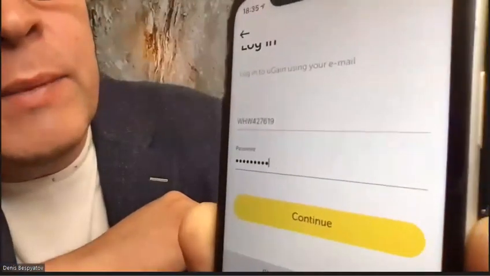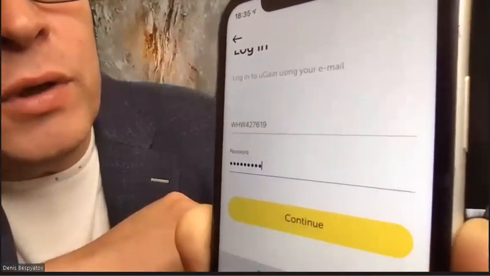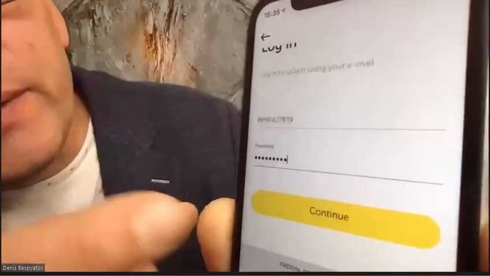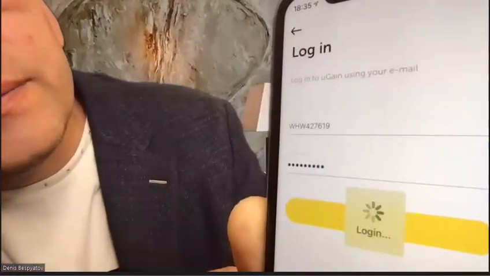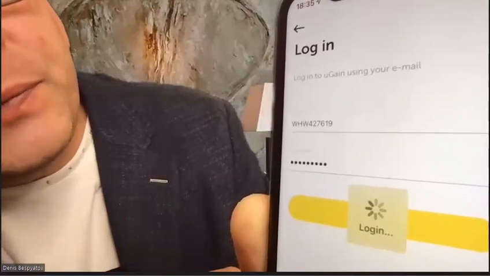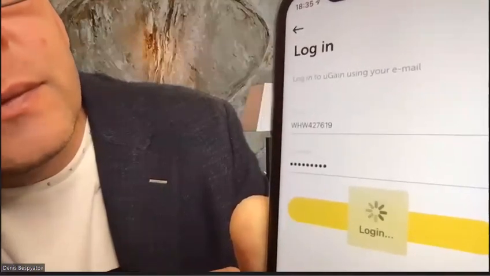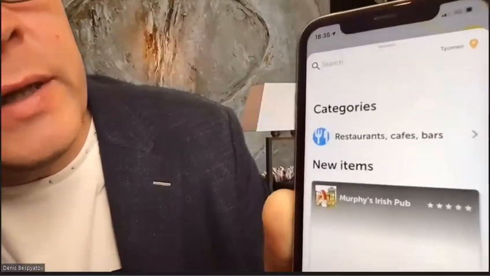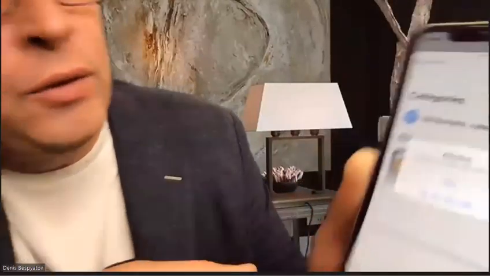And you paste it into login and password, copy-pasting with the same letters, so capitalized letters should be used, and then you click enter. And we are in the app, and the app opens up.